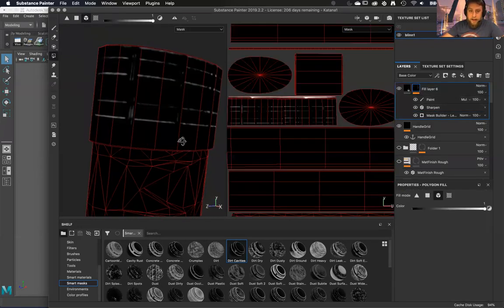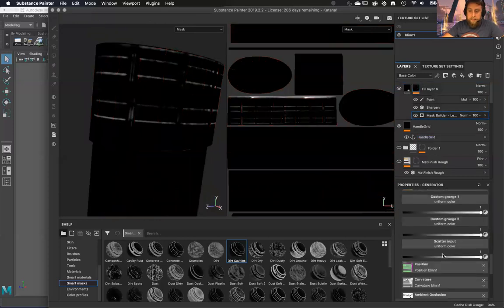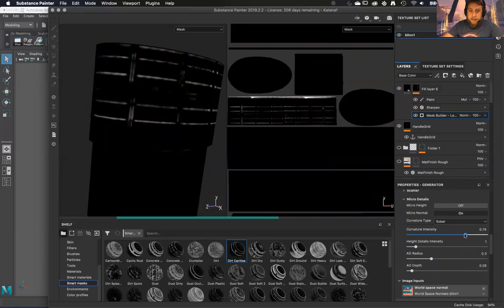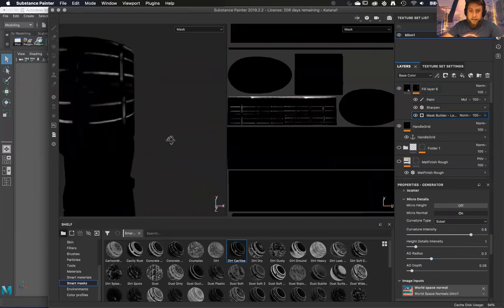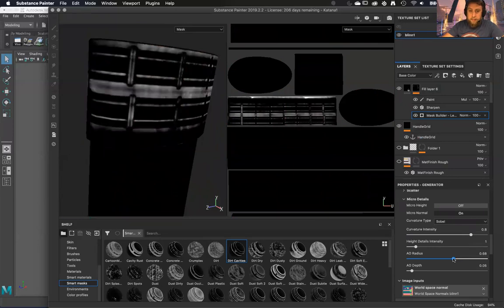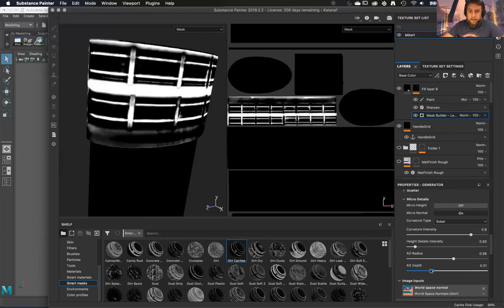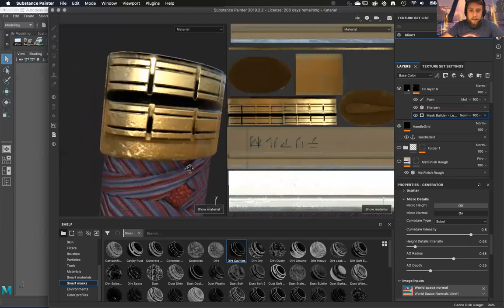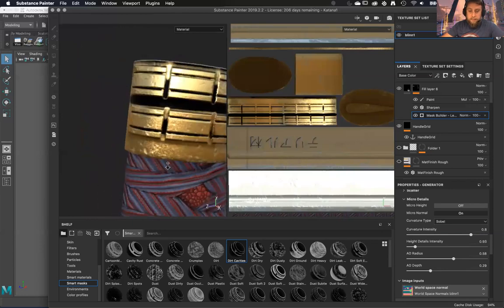So now if we look at our mask, you see that I am actually playing around with the curvature intensity in here, and you see now that it's responding to that information. It's making like a curvature and an AO inside of here. Now if I play around with height details here, it's not getting anything because I don't have any height channel turned on. Okay, but yeah, everything that's black is what is rendering in there right now.